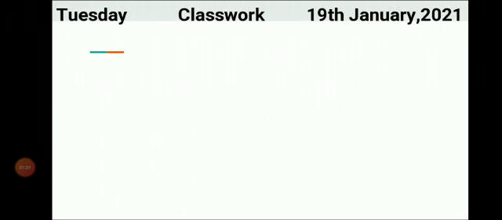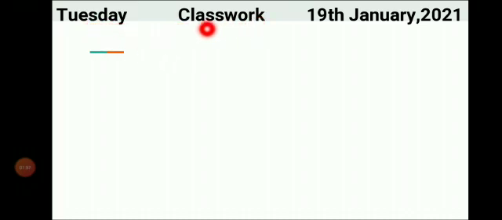My dear students, open page number 27. Look here. Please write day Tuesday. T should be capital. Look at the spellings carefully. At the top left, make a line with the scale. Underline it and then write Tuesday. Tuesday. Give some space.